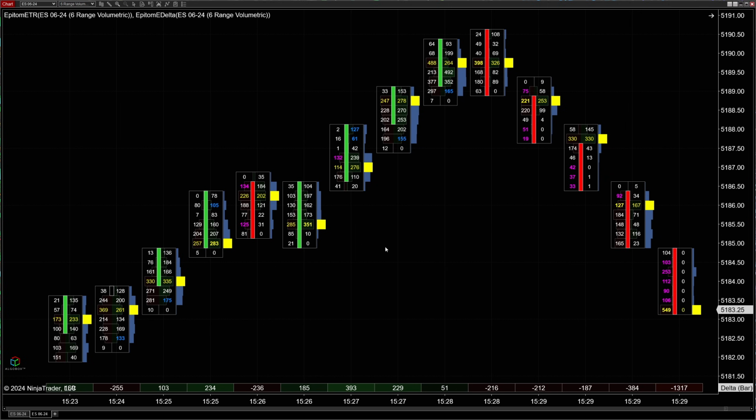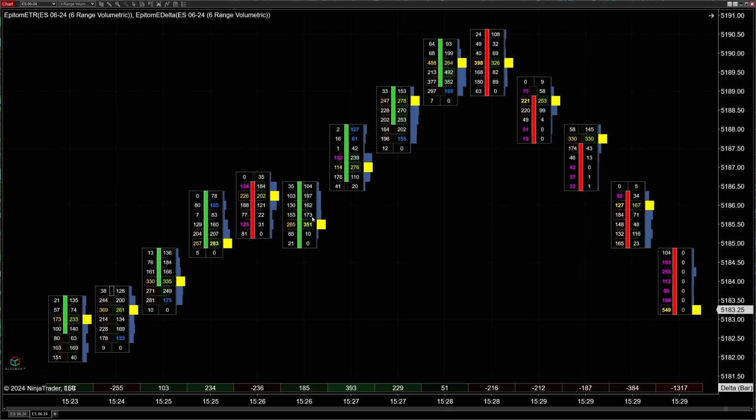Think about this. We don't see the bid and the ask at the same exact price, right? We always see the ask price is a little bit higher than what we see with the bid. So that's why we want to compare. In this example right here, we're comparing 285 to 173, meaning in this scenario that 285 contracts were slammed out on the bid and we had 173 actually fire off on the buy side.